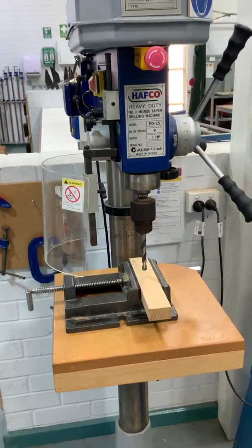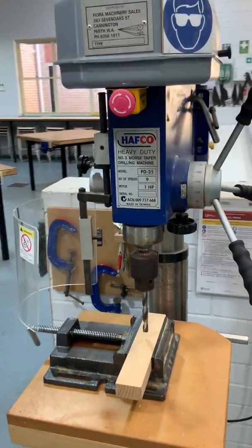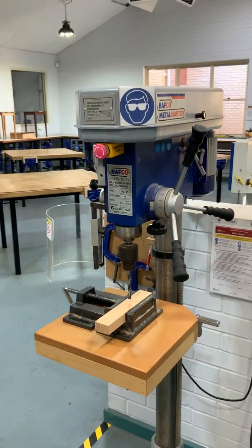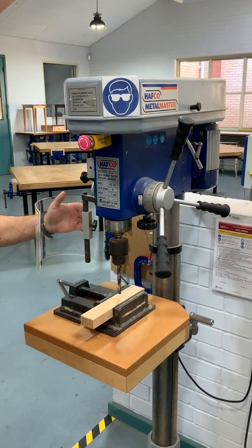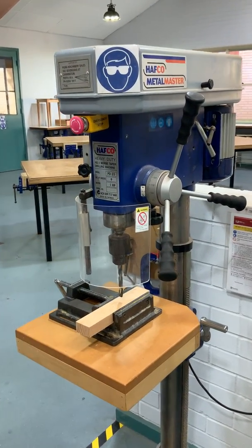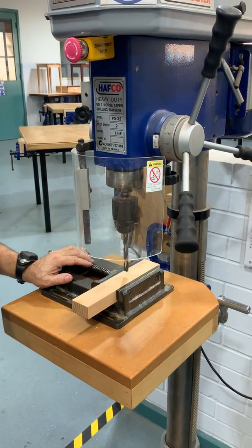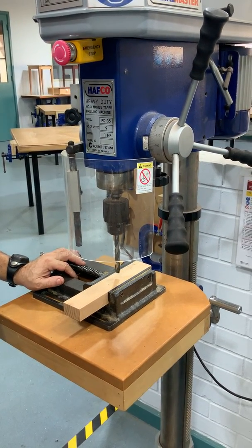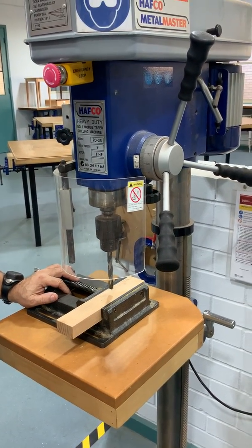To operate this machine, Mr. Ferrara will come in and show us a quick demo. What he's first going to do is shut the drill guard — that drill guard is there to protect us from the main moving part, which is the rotating drill chuck. So that's one of the guards for a moving part.